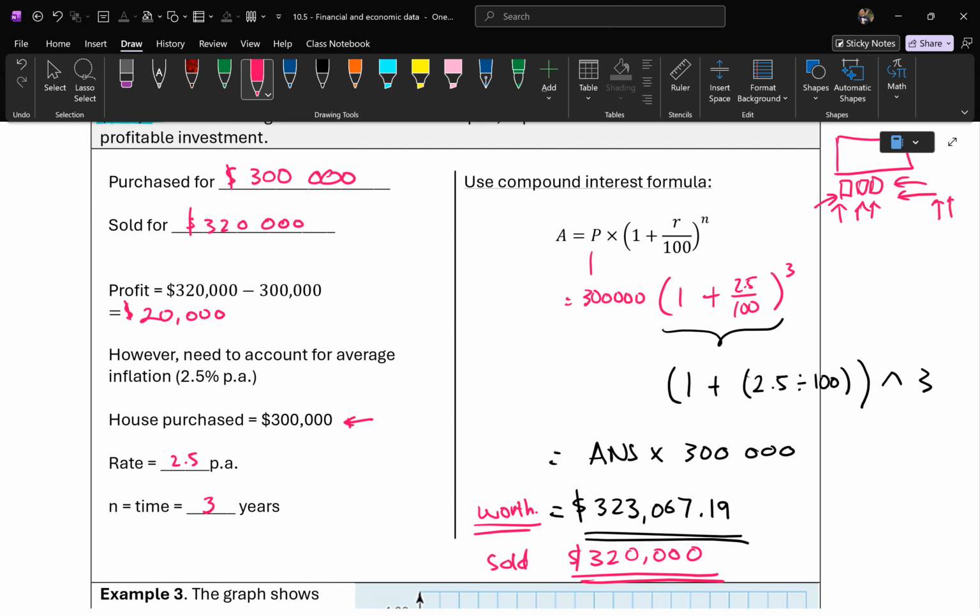But if you actually account for inflation, I mean at average inflation as well, it could have been 3, it could have been a bit less. But we can see that without accounting for inflation, for the materials or for demand of buying houses, 320 might not actually be a great deal. I mean, those are the kind of calculations, and that's me not even calculating that when you sell, you get tax on it as well.